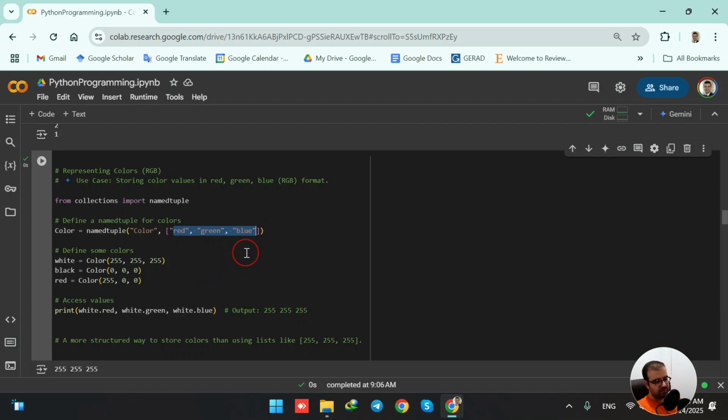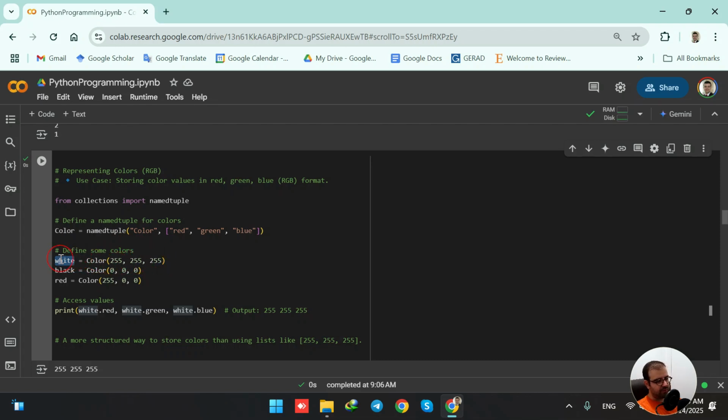Then we would like to define some colors using instances. So the first instance called white, the second instance called black, and the third instance called red. For example, for the color white, we have the values in red, green, and blue format.